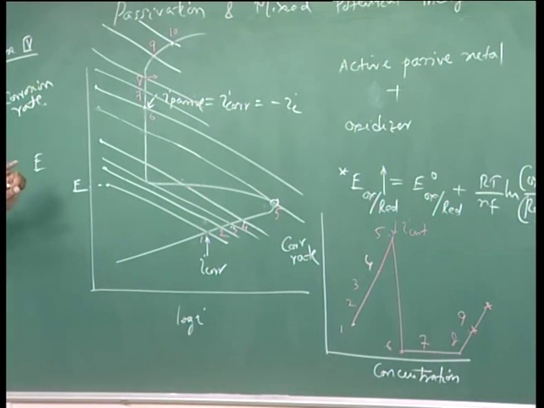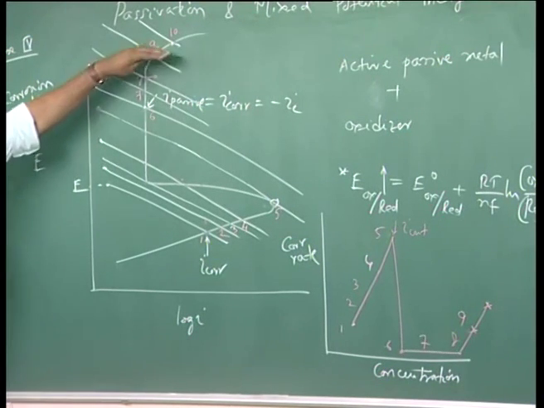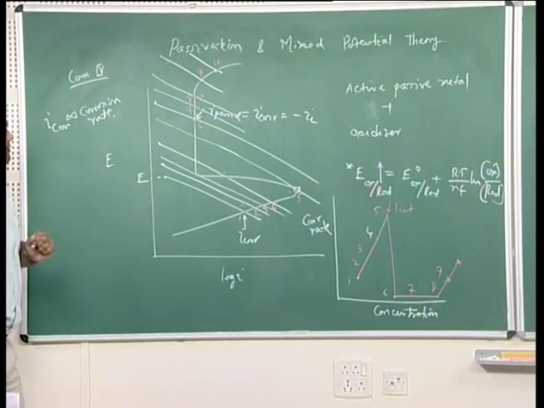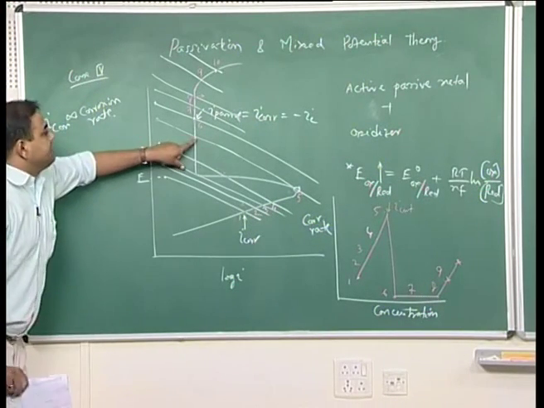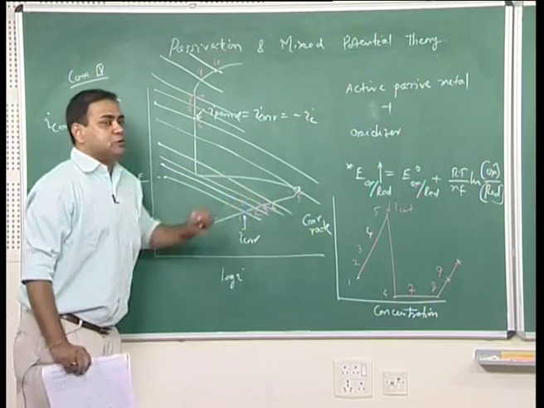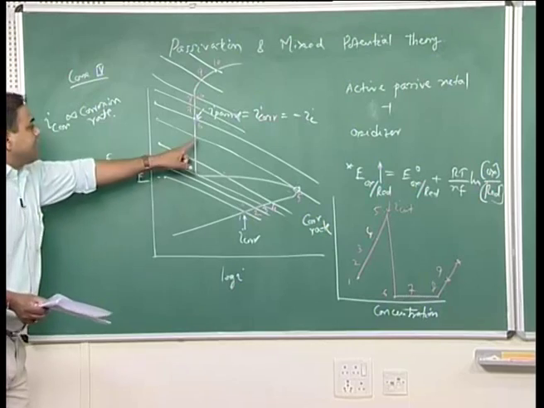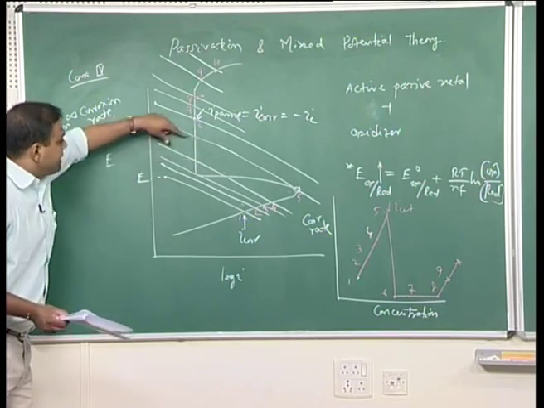Now, there is an important phenomenon going on. When you are coming back from this to this, I am getting back to the passive region. So, if I am in the passive region and it is completely covered, then it will remain here, it will not reach there, because we already have the passive zone, the passive film. So, it cannot break like this. So, here it cannot break.